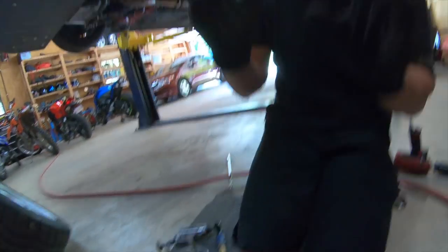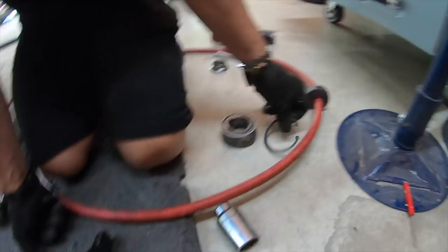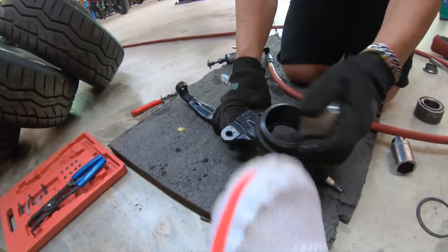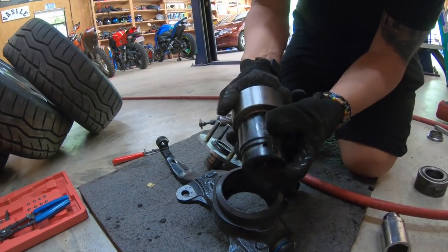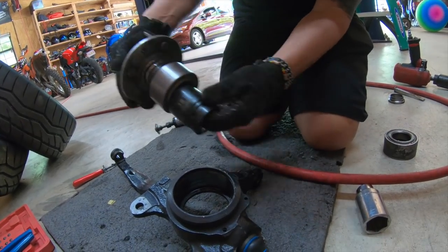Now, after the bearing is inside all the way, get your safety clip right here and put that on, and then you're going to have to press your hub. When you press the hub in the center, you have to make sure that the back side is supported, held by something like this, so when you press the hub down, you're not going to damage it. See that?